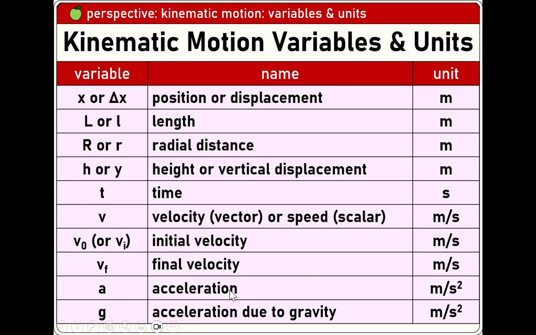All right, acceleration. Lowercase a could be acceleration as a variable, and we quantify it in meters per second squared. And you guys remember what that means? That means you're changing some number of meters per second every passing second, meters per second per second. That's what meters per second squared is, right? So you're speeding up or slowing down at some rate.